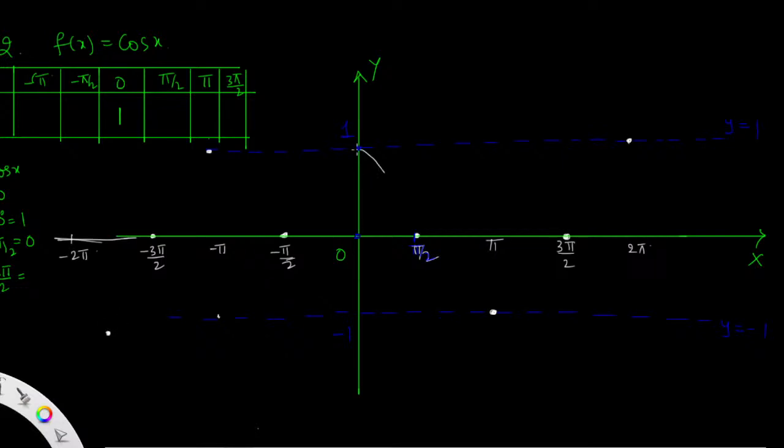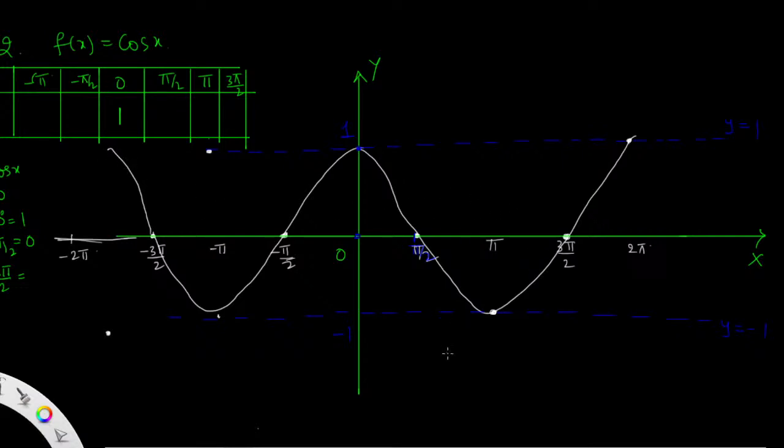Okay, by joining these points, and then similarly in the negative direction you can draw the graph. It starts at the point called 0, 1, and every pi units it reaches the decreasing value. So from 0 to pi by 2 the value goes from 1 to 0, decreasing, and then it reaches minus 1, and from there the value is increasing.